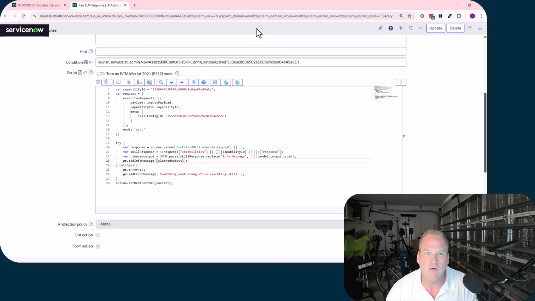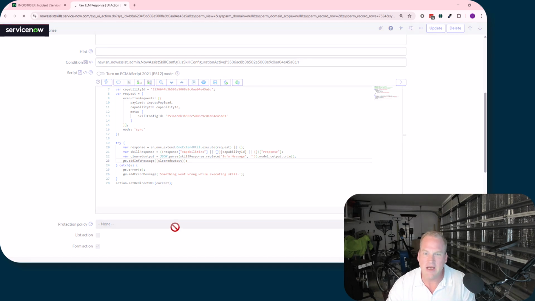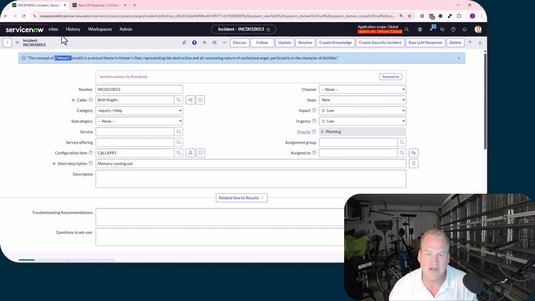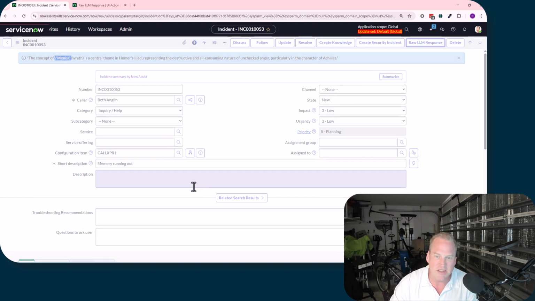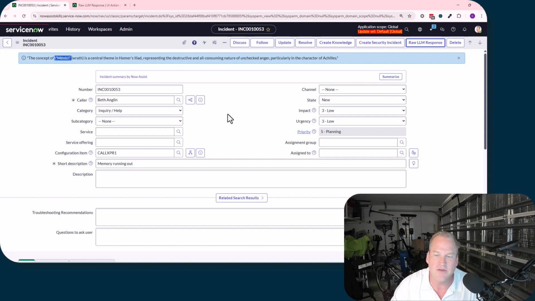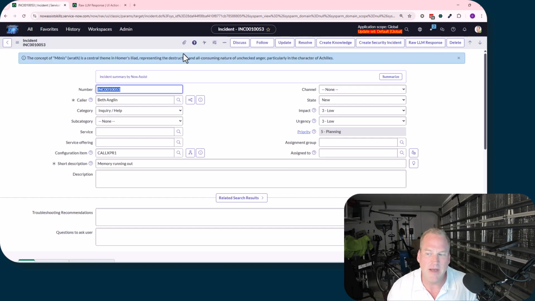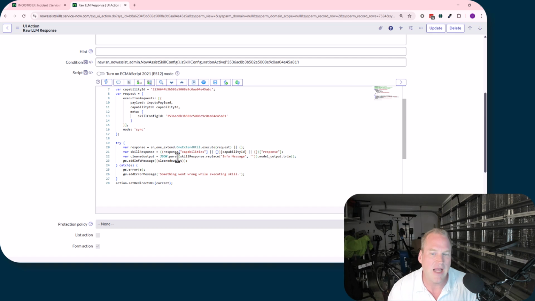So I've got my raw response right here. This is the thing that's going to be generated when you create your UI action. And right down here is what's executing your code, right? So all we have to do is clean this up a little bit. I'm going to create a new line, and then I'm going to paste in this code right here. We create a new variable called cleaned output, and then we parse the skill response. We pull out that info message, and then we also trim out that model output.